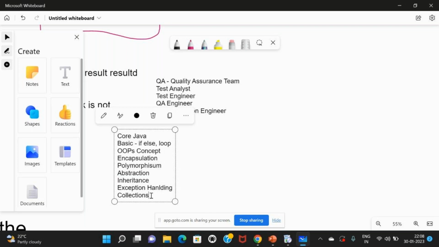So the practice and training should go hand in hand, and whenever the topics are done, your practice is also done. Once the training is done, you know all the topics, you have done these small assignments and little practice as well, and you're good with the topics. That is going to give you good results.